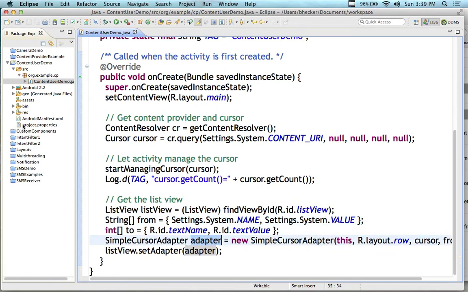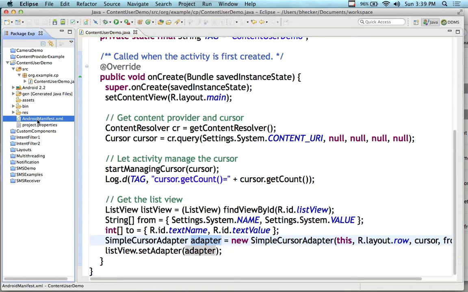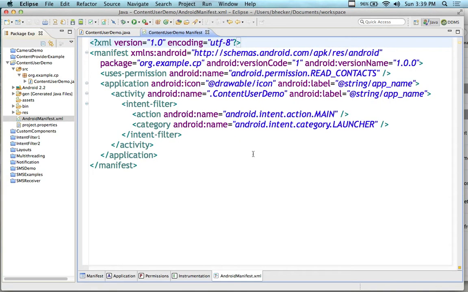If I look at the manifest file, I'm going to see that I have permissions here, and the permission is to read contacts, which is interesting. Do I need to read contacts for system information? It's working for the system information. But normally you have to set the permission for the content provider that you're going to look at. So maybe this one is just going to open the door anyway for us.